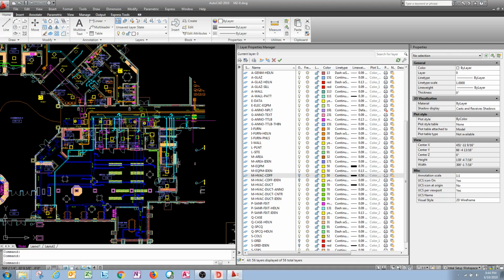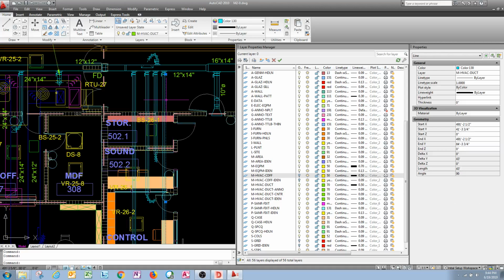Find some other things in here that we can hide. So like ductwork. Don't need ductwork. You can use the ductwork on the plans if you need to identify zoning or something like that. The reason being, when we pull this into Visio, yeah, you could pull it in, but the more stuff you pull in, the slower the system's going to respond. And if you're only using it for one specific purpose, you may not want to do that because it'll bog down Visio. It doesn't like to bring in and convert a bunch of stuff.